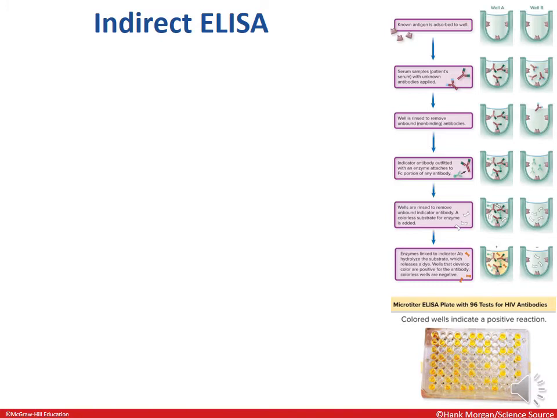So the indirect ELISA uses known antigens to go looking for the antibodies present in the serum sample of a patient. And so the serum sample would be loaded into this microtiter plate. If the antigen and antibody find each other, they'll bind. Then it's incubated with an enzyme that binds to the stem portion of antibodies. Then that enzyme will convert a reagent into a visible pigment, and that's how they can detect the presence of things like HIV. So this is the test we mentioned a minute ago.